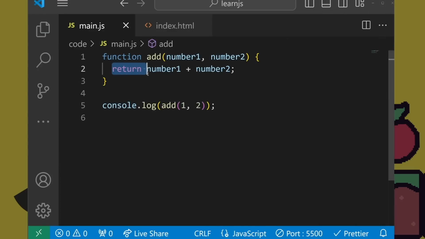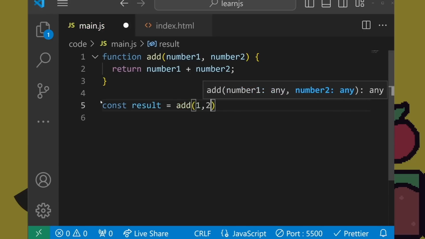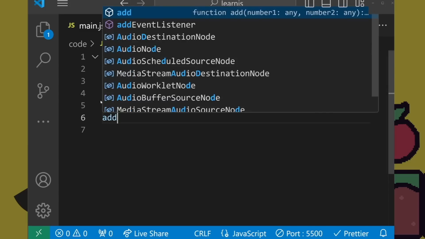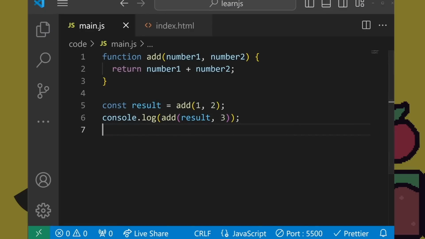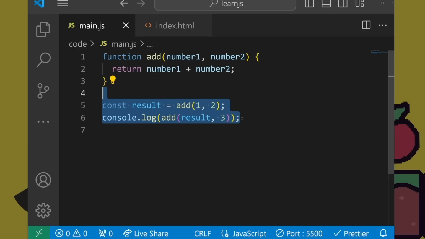Now, why would you return here is that it's not often the case that you want to actually console log immediately. You might, for example, want to have a constant result here. Call the add function, let's say 1 plus 2, and then with the result, you want to have another call to the add function with the previous result plus, let's say, 3 again, and then you want to print out the final result. So this is a use case, a very contrived use case, but it's a use case nonetheless. So that's it. That's how you declare a function, how you declare params, etc. That's the basics of it.